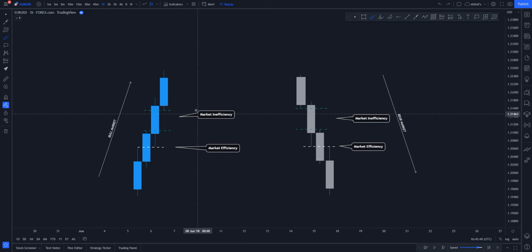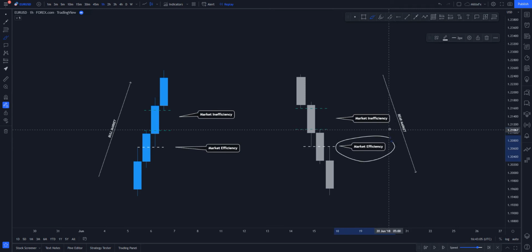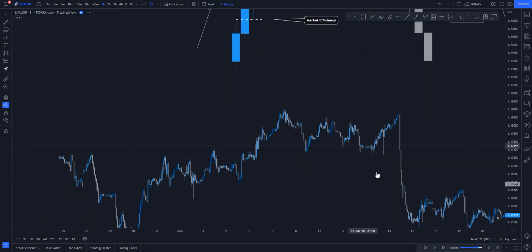So the market inefficiency, as explained, can be called imbalance, can be called FVG, which is fair value gap, the full meaning of FVG. Others call it names that they think they can recognize very easily, but I would say inefficiency and efficiency, or imbalance, is the simplest way I use. You can use anything that can basically describe what you mean in that particular situation right here. So now you know what an imbalance is, and you know what a balanced situation is. So now let's look at practical examples.